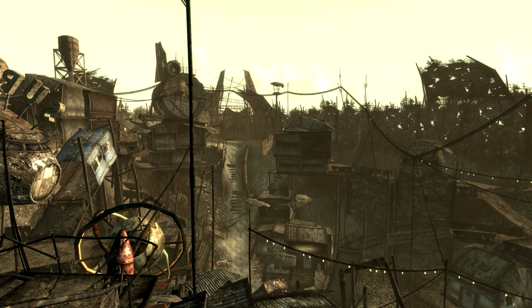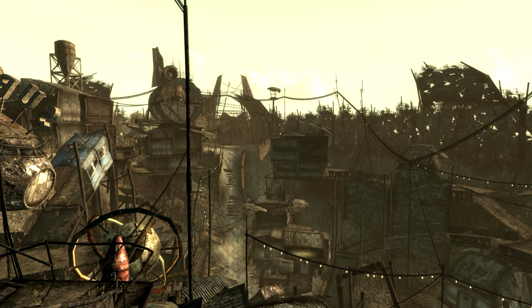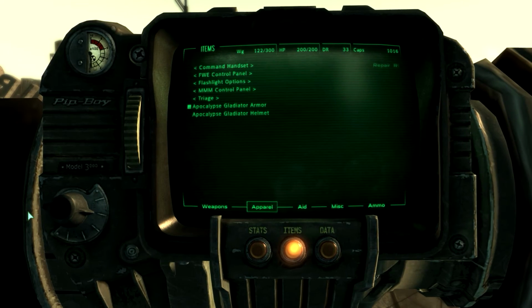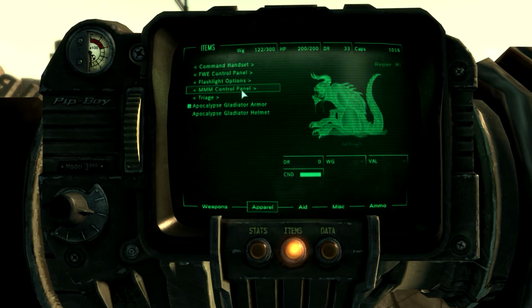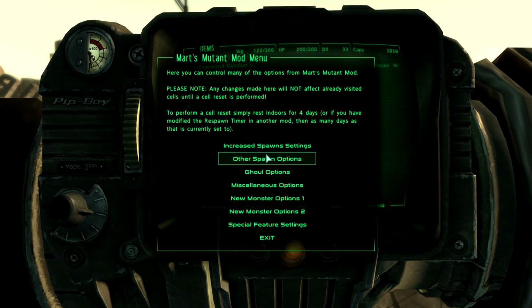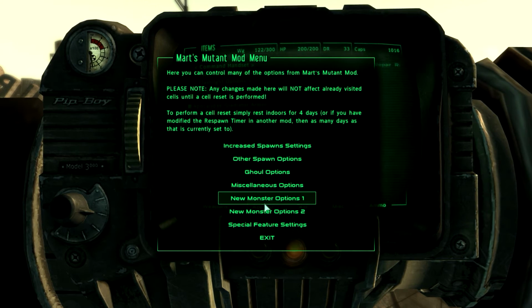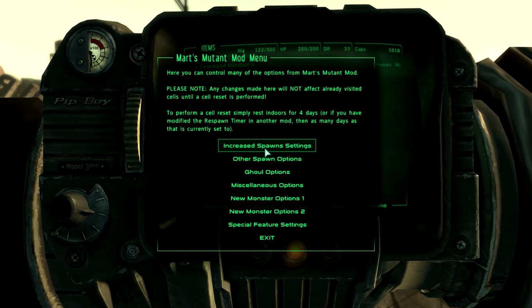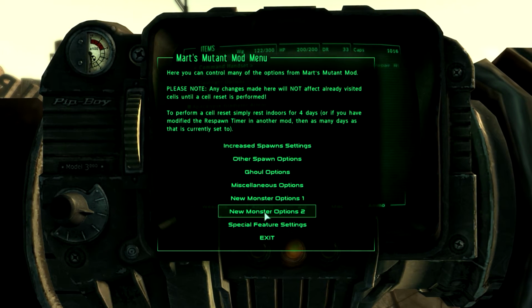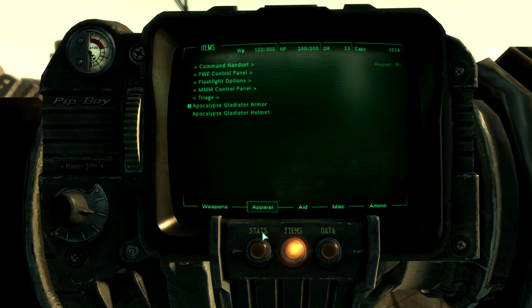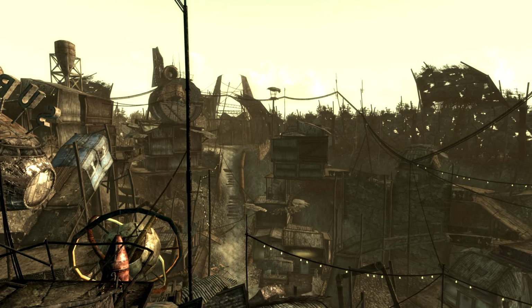So the last thing we need to check is go ahead and check Mart's Mutant Mod. And the best way to do this is probably to go ahead and kill stuff to see the different variations. But I've gone through and tested it, and it looks good. There is an MCM menu for it. Go ahead and open up your Pip-Boy. Under Apparel, you can see the MMM control panel. Go and click that, and you can see all your settings. And you can go through, and this is why I recommend reading the text files that come with this, so you know how to change it all. Go and close that down. When I come back, we'll talk about what problems may arise and things that you can do to try and fix it. So I'll be back.